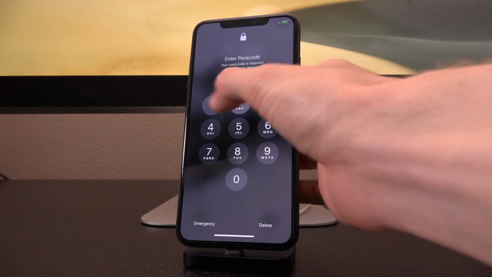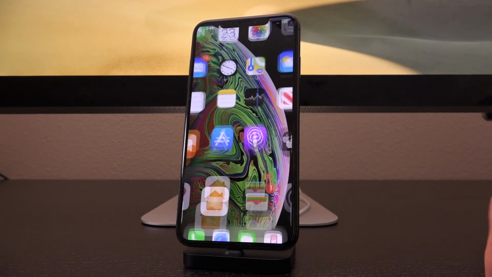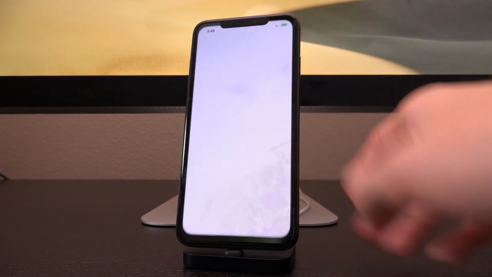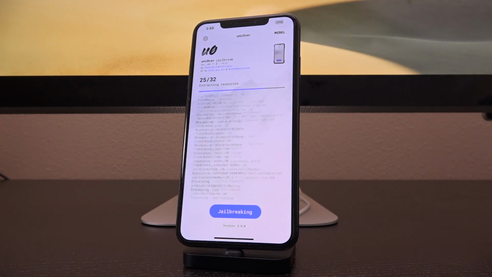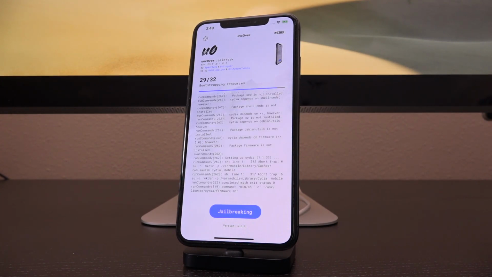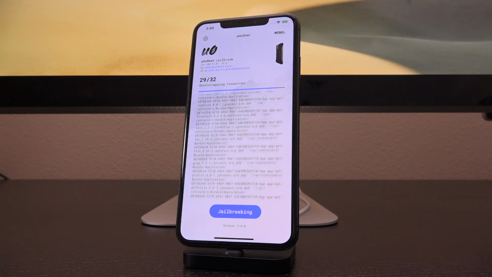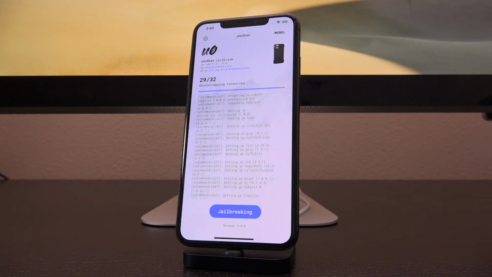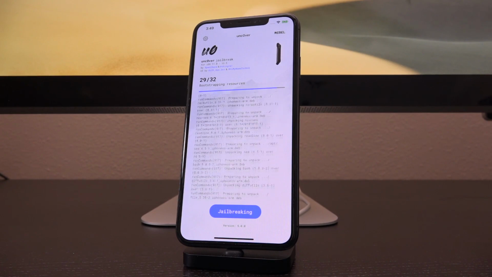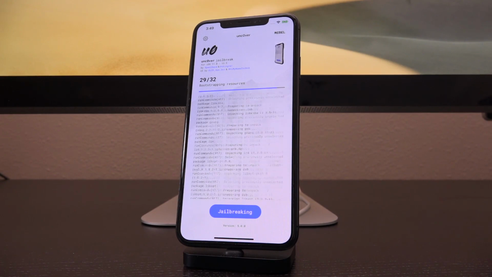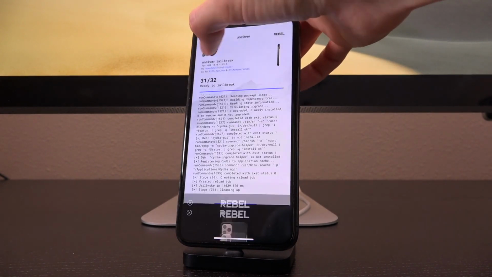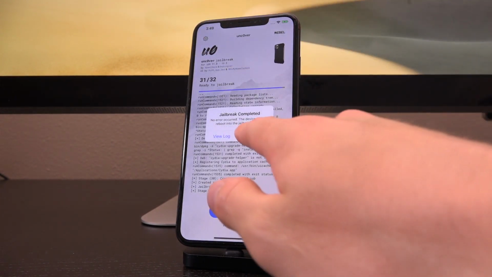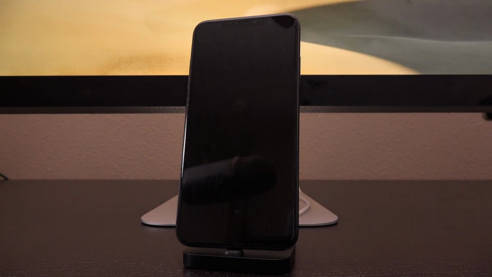And after that, it's just going to reboot, and you can go ahead and enter your device's passcode, swipe on over to Unc0ver again, and then you're going to tap on jailbreak, and it's going to go through the full jailbreak process at this point, and then your device should just have to respring. So it will just take a little bit right here. And once the jailbreak's complete, I want to show you guys inside of Cydia that it does in fact confirm that this device is running iOS 13.5. So you can see it says jailbreak completed. Let's go ahead and tap on OK.